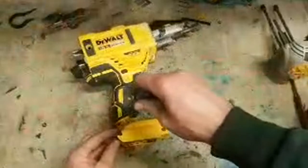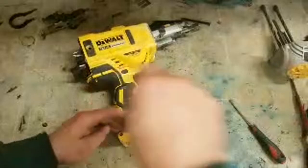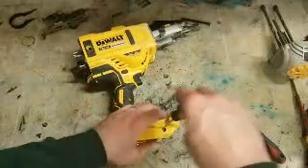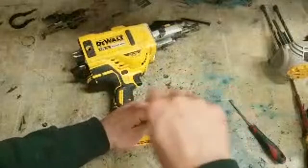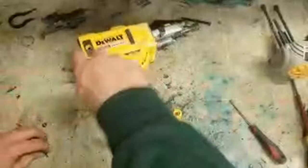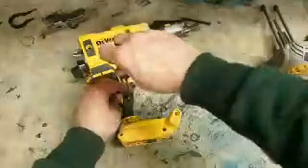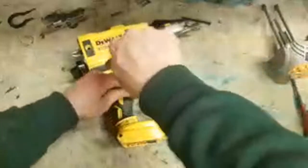The bearings in Milwaukee aren't that bad as long as you're aware of them. Now you'll hear the note change in the Milwaukee grinder. Apart from that bearing, the Milwaukee grinder is actually quite good. It's just the fact there's a wee cheap bearing on them. So once you hear them sort of growling a wee bit or making any sort of noise, it's not normal. Just get the bearing changed.